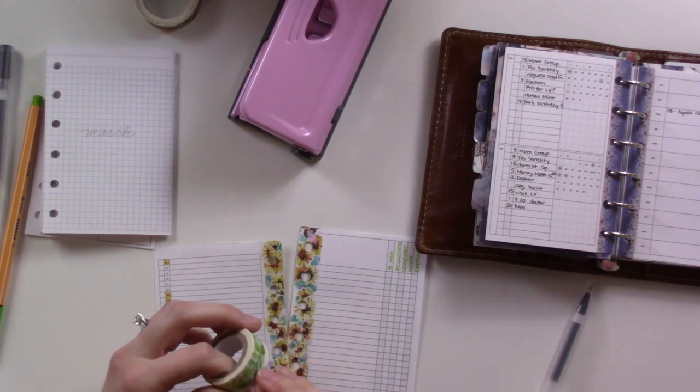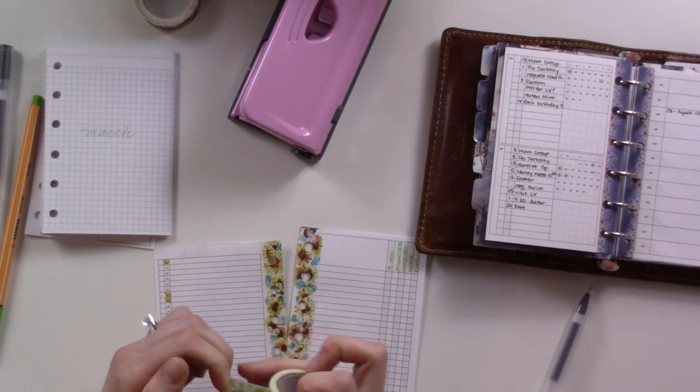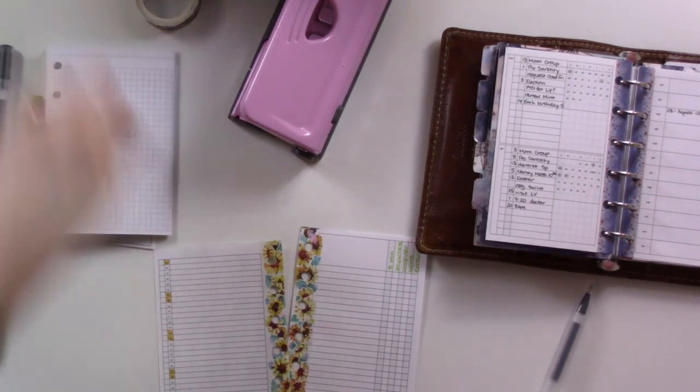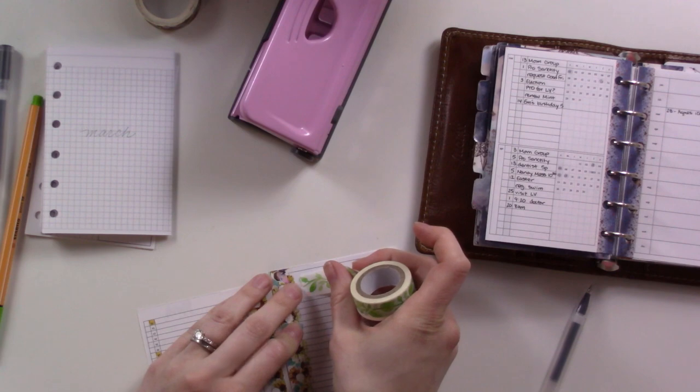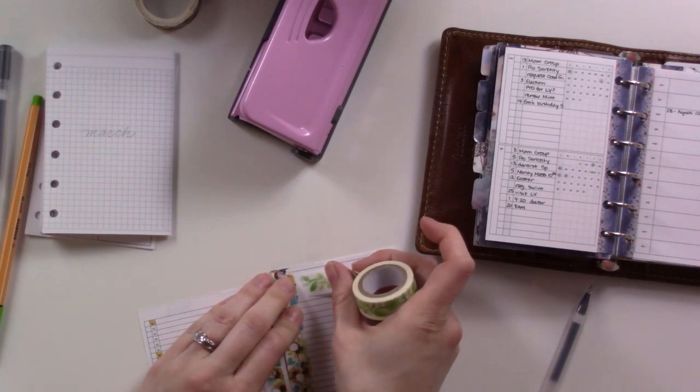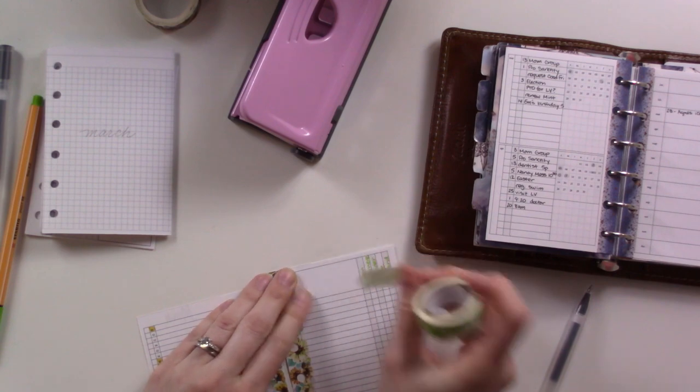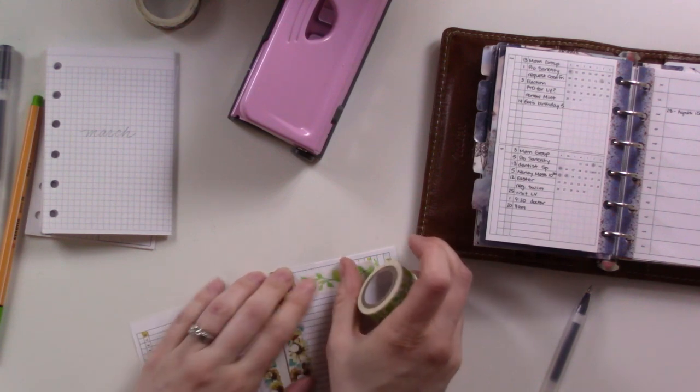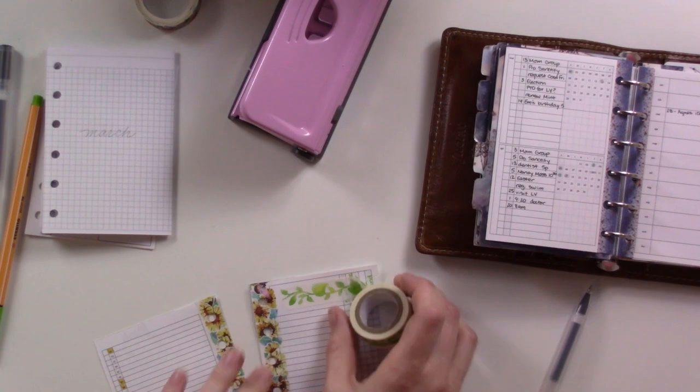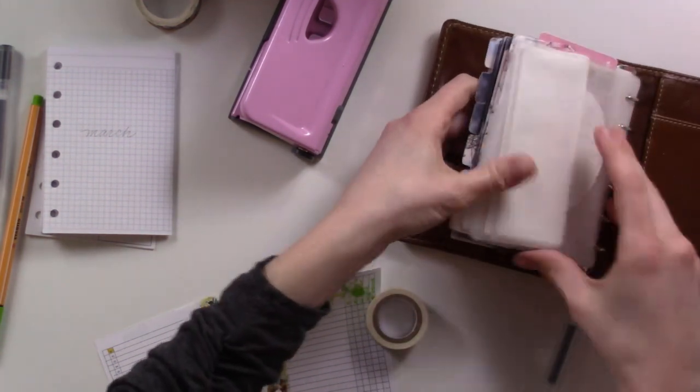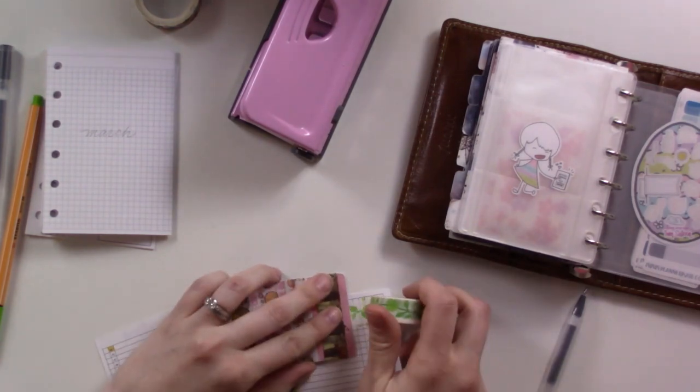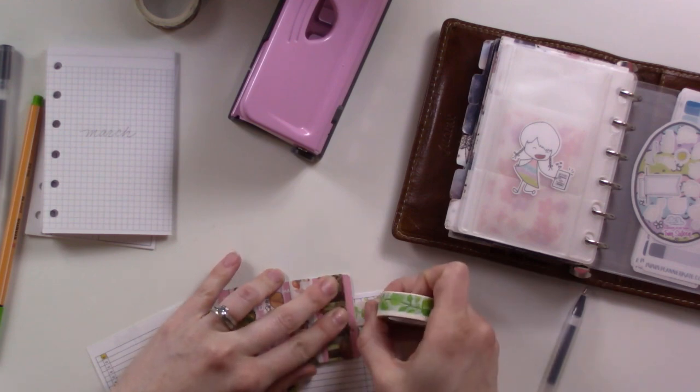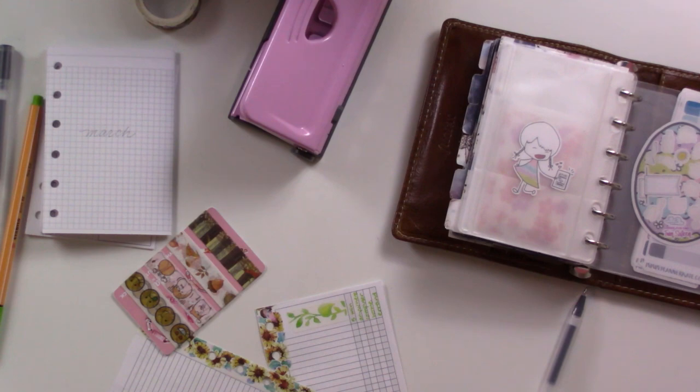Doing a little bit more washi tape up here as well. So yes, I just covered why I'm using Peanuts Planico because it's something that I've used before and I decided I wanted to do something that just feels a little bit more comfortable right now. The reason that I'm using green, obviously green is for St. Patrick's Day, but I'm using a little bit of yellow as well because I still have a lot of memories tied up in St. Patrick's Day and I'm trying to get it to be a little bit more of like a spring green. So we've got some sunflowers which I know are summer flower but they're yellow and yellow is springy.